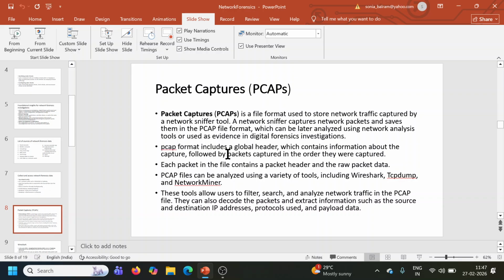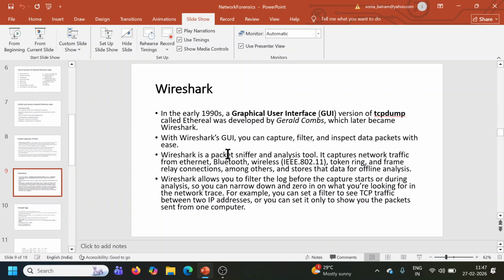All these can also look at the files and analyze them. But we will also just get introduced to Wireshark. Wireshark is actually a GUI based version of TCP dump. TCP dump existed very early on. WinDump is a Windows version which came later, and Wireshark is actually a GUI based version of TCP dump itself.